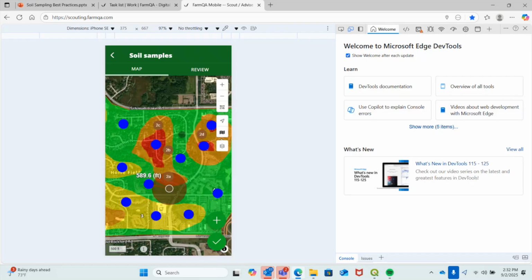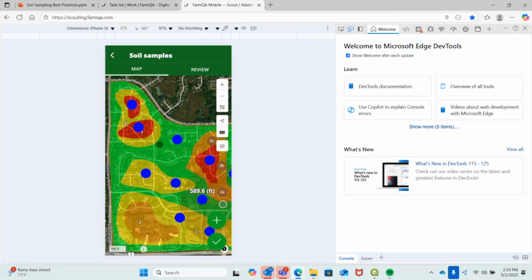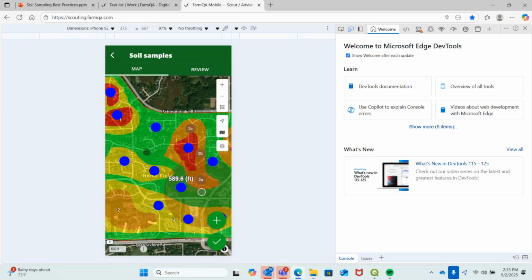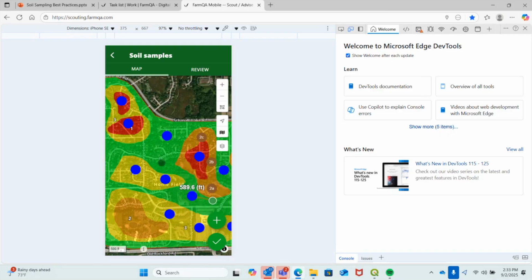Now, what you'll do as you move through here is you'll basically complete the same process for your next zones. Most folks tend to go zone by zone. We don't want you to have to navigate to the closest point and switch between bags because then your data could get mixed up, and we never want that to happen. So like I said here, I'll go through another quick example with this next zone here. We'll do this for my zone 4.